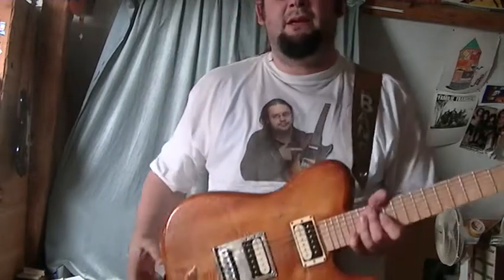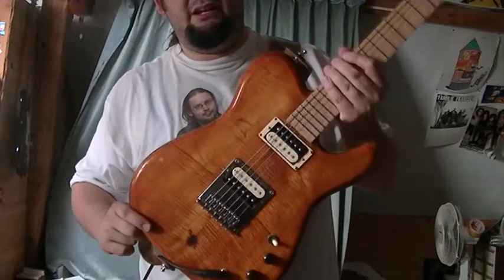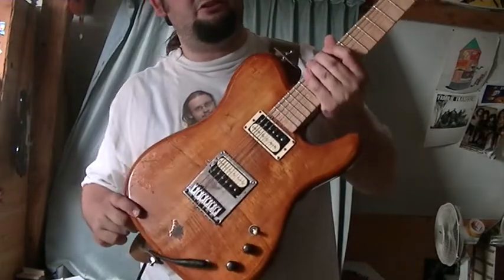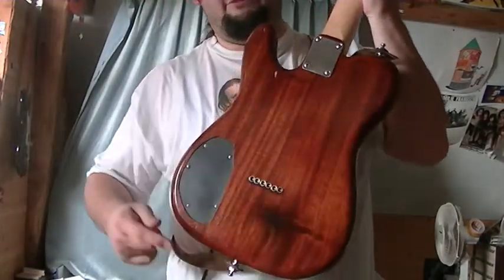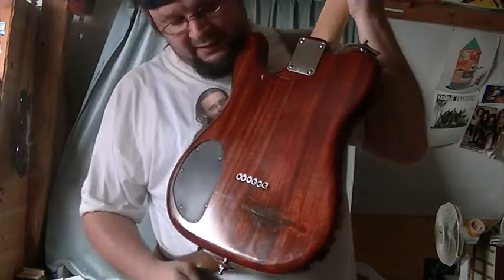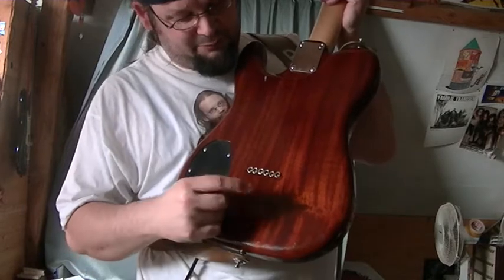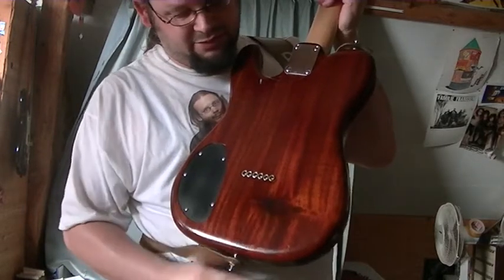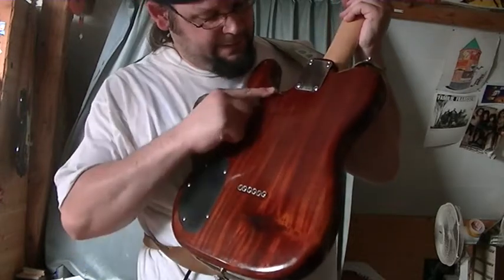Anyway, this is the guitar that I'm going to demonstrate. It's a Telecaster, as you can see, but not your typical Telecaster. This is the Jupiter Telecaster, and a look at the back will tell you why it's called that. People told me I picked up the wrong piece of wood to make this guitar from, but I kind of like the way it is.